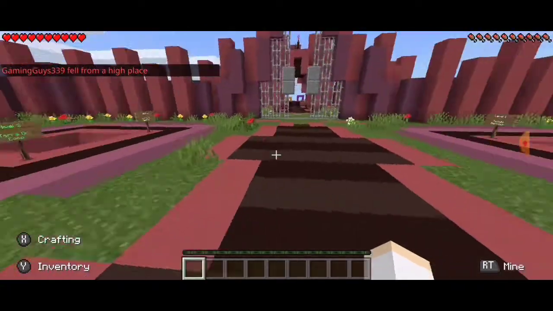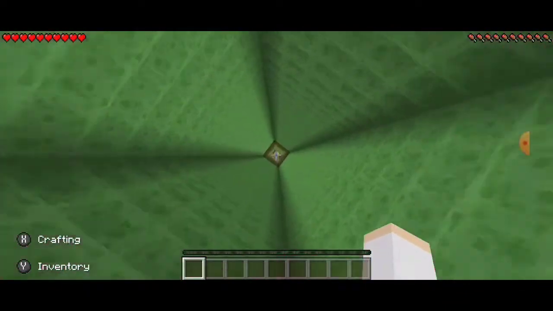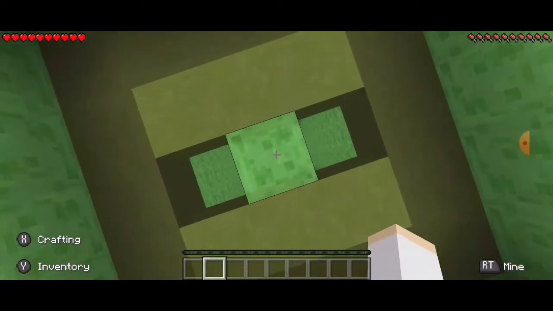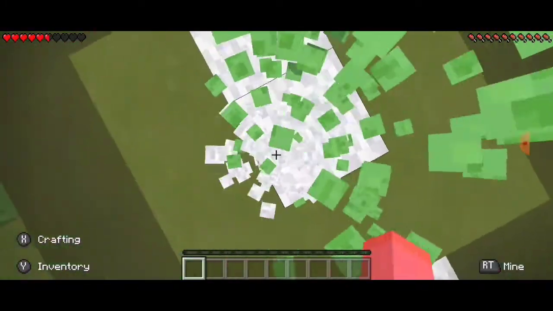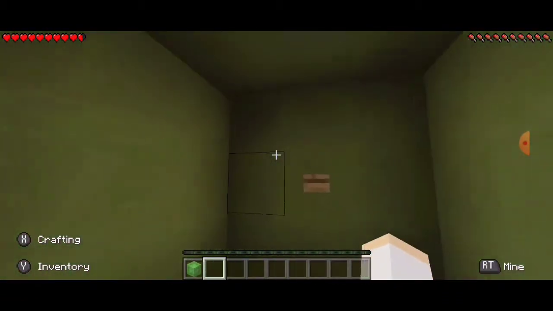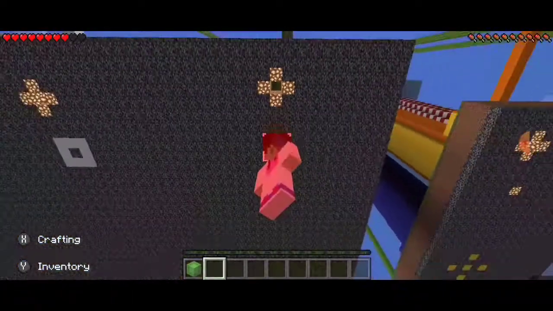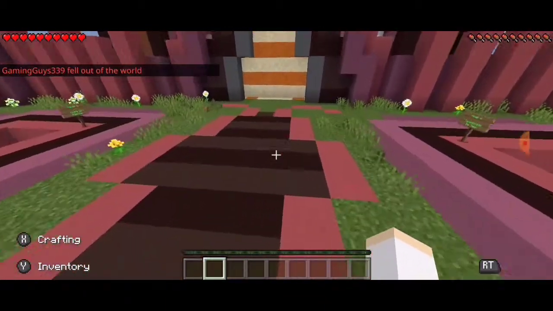Okay. What the heck was that? Wait, I need to go to level 4 and see this again. So wait, jump onto here. And I'm gonna slow this down. I'm gonna break that. Oh! My god! Epic LMG! How the hell did I do that? Epic LMG! I'm God. I'm absolutely God.